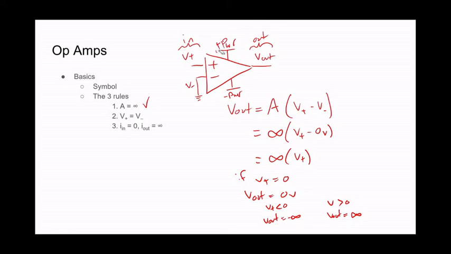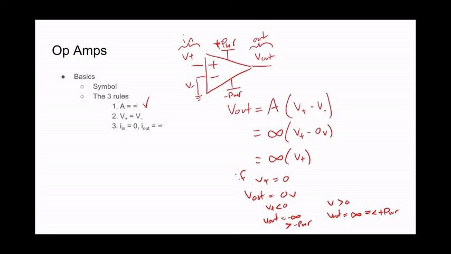That being said, there's slight headroom. If you were to power this op amp with 6 volts, you might only be able to get up to 5.4 volts if you were what's called railing, or going up to the positive power rail. So in actuality, this would be a little bit less than positive power, and this would be a little bit greater than negative power, because negatives are weird.